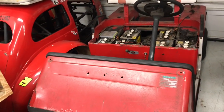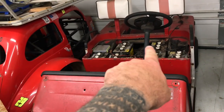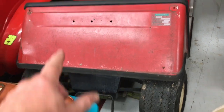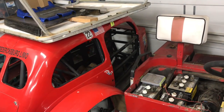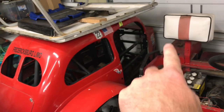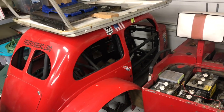And then I have here an electric golf cart. So the plan is to basically gut this. The motor and transmission rear axle is to get installed in here on suspension, some coilover springs. The steering wheel, steering, and whole front end will go on the front of this. It will be stretched out a little bit longer because I have a steel hot water tank that is going to sit here and look like a steam boiler, like a boiler engine. So it'll look like it's a steam-powered hot rod.